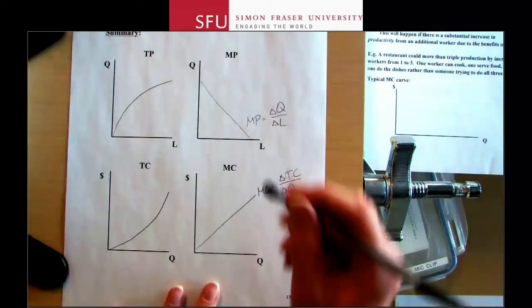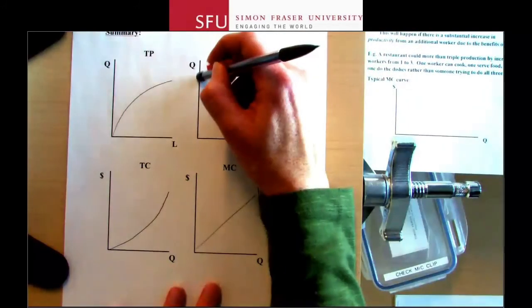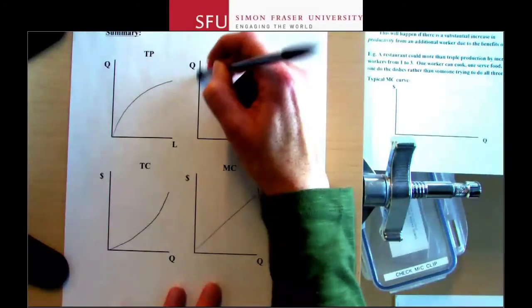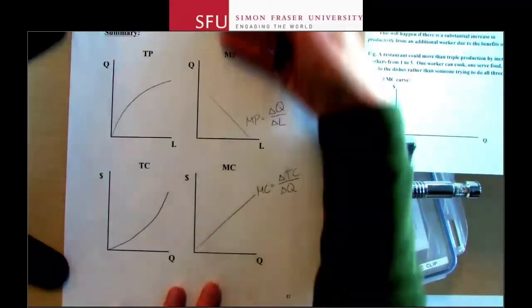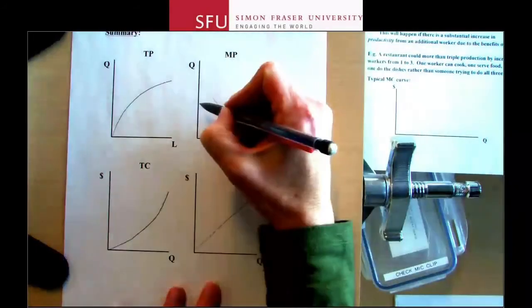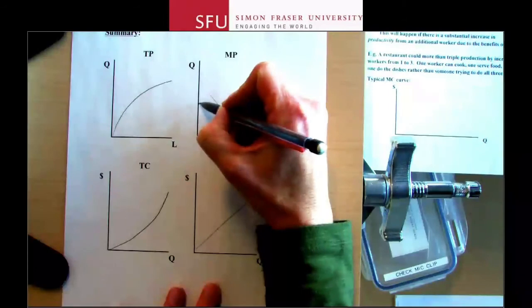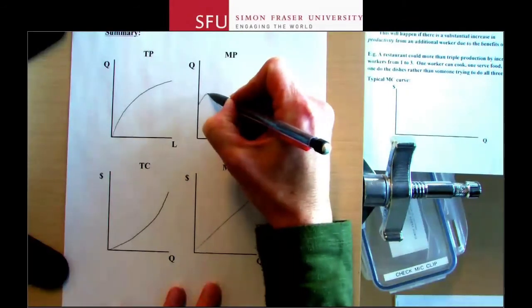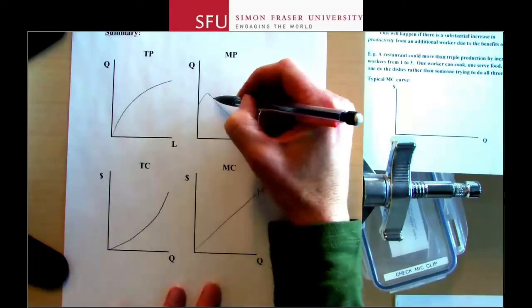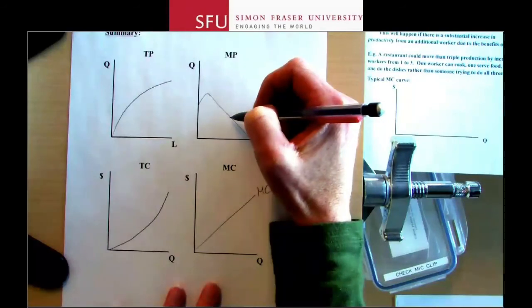What we just talked about was the fact that at low levels of production, when your workers can specialize more, they actually can become more productive. So actually at low levels of production, what we will see is rising marginal productivity until that benefit of specialization is all used up, and then we get declining marginal productivity because they have to share the capital.